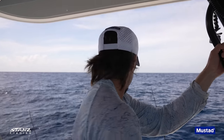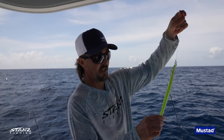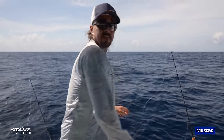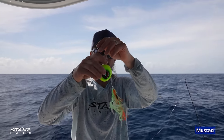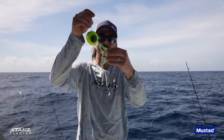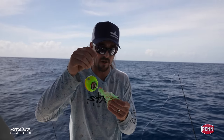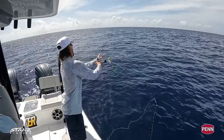And see what happens. We're gonna give Landon the strike here, the 540, and that's what we got the queen snapper on earlier, as well as that one little jack. And I am trying this teardrop lead. I don't know exactly what it's called. I think it's called the teardrop, but you let it down there, it's gonna bounce bottom and see if an old grouper won't eat it or not. And we're just gonna give it half an hour. We wanna get in for lunchtime. So it's going down, stay tuned. Bombs away.